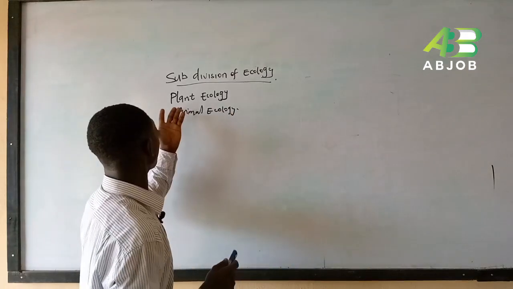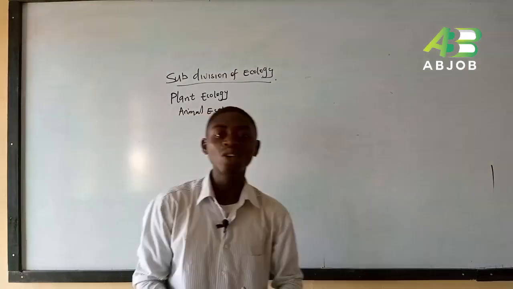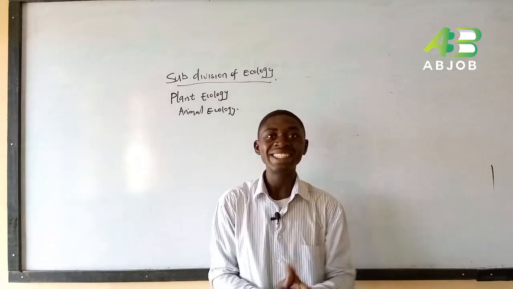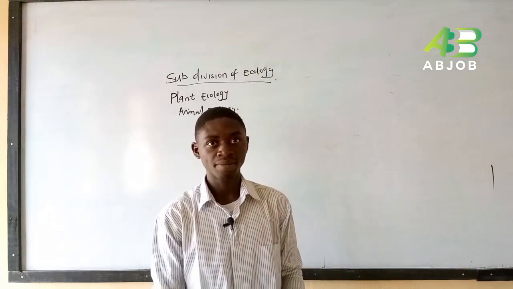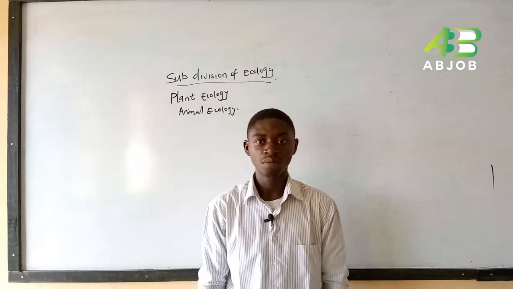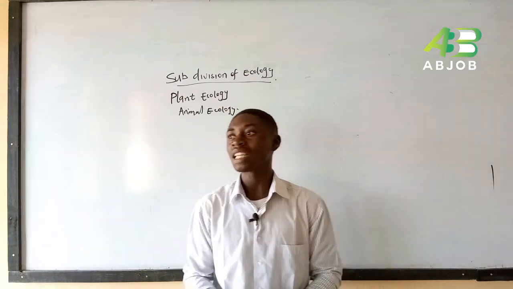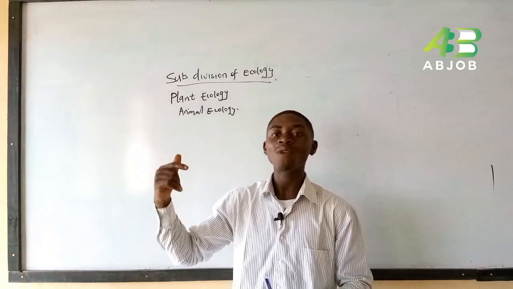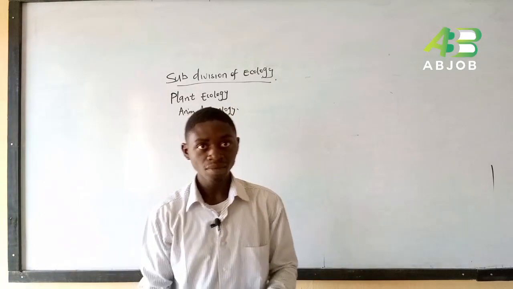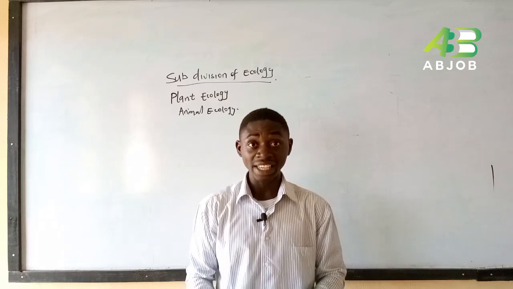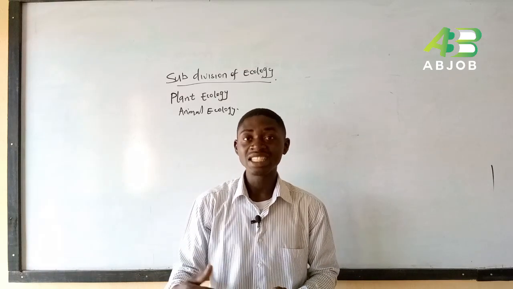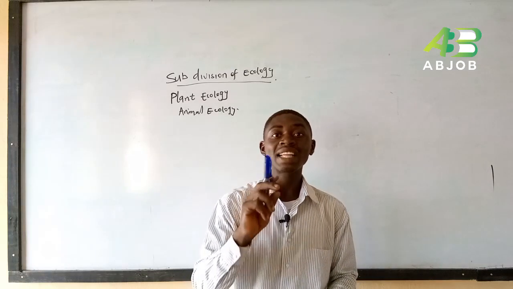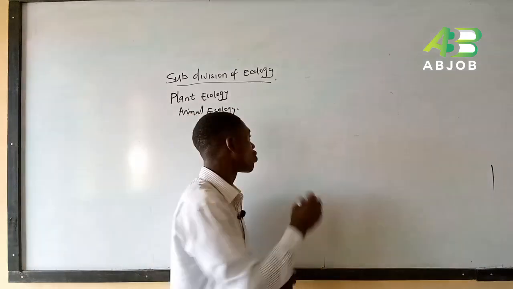Now, what do we understand by plant ecology? Plant ecology is the study of plants in relation to their environment. Now, how do plants relate with their environment? The process by which plants photosynthesize is in relationship to what? To its environment. And one of the plant environments is the atmosphere.